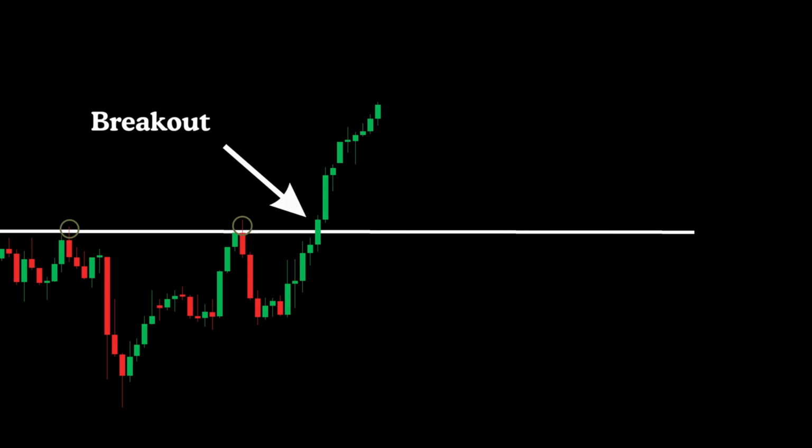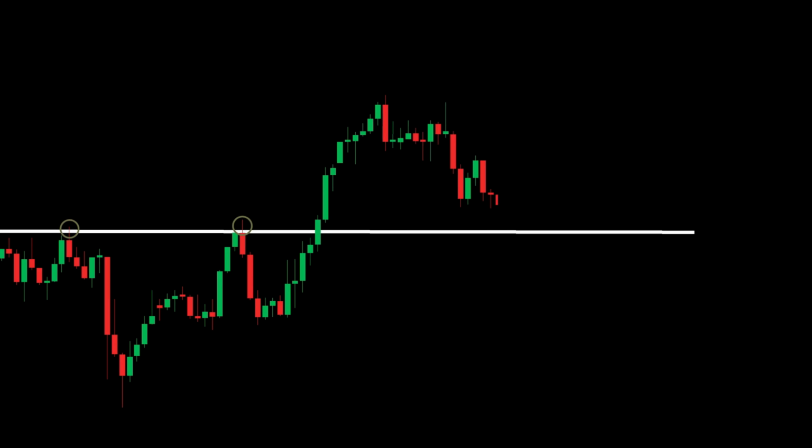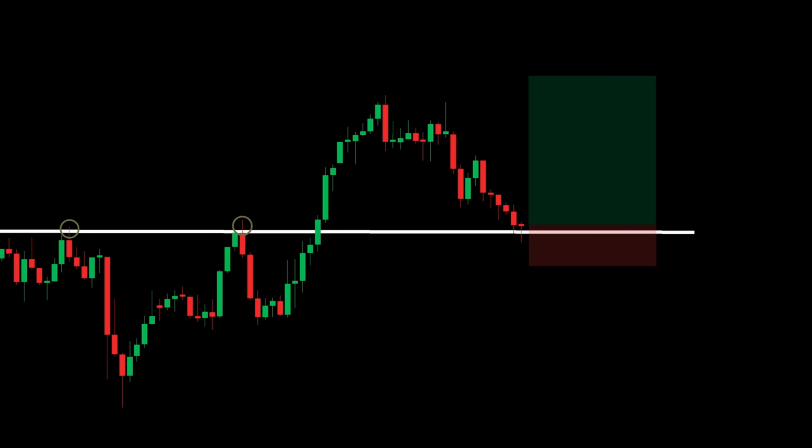Price pushes above a key resistance area indicating possible bullish strength. Instead of jumping in right away, you allow price to pull back and retest that area, now acting as support. If the level holds and price bounces, that's your green light to go long. This method helps you sidestep fake breakouts that catch early traders off guard, align with the market momentum, and secure a more favorable entry with improved risk to reward. The exact same logic holds true in bearish conditions when price drops below a support zone.